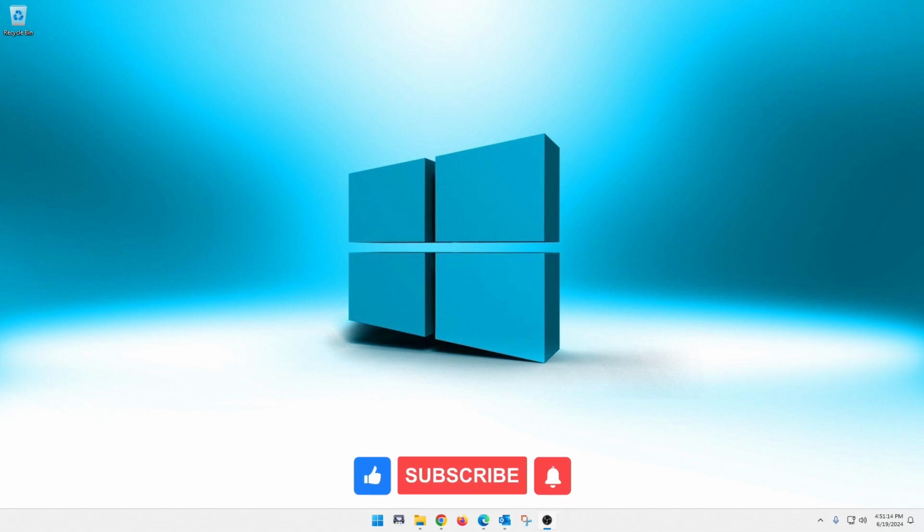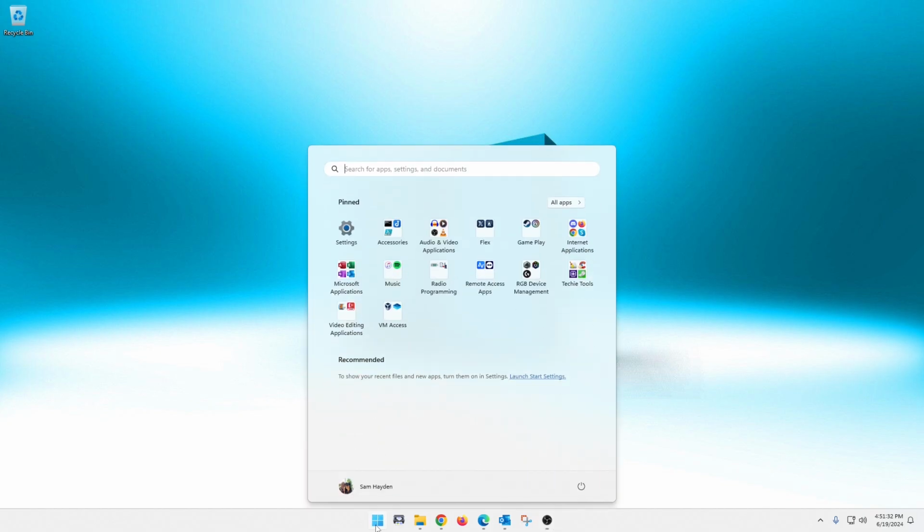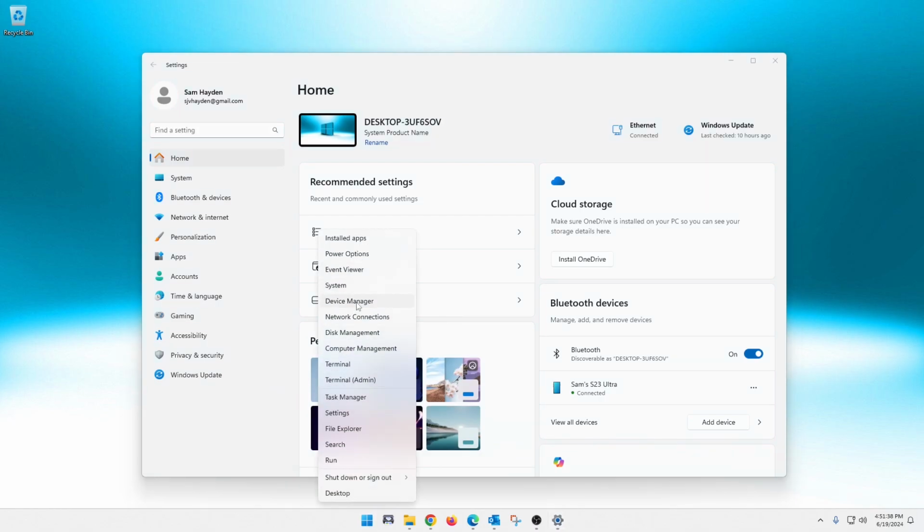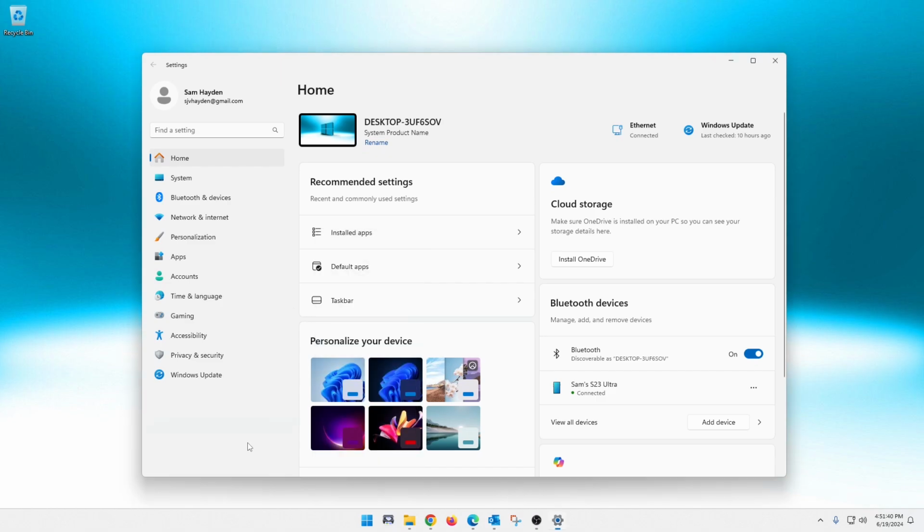This is going to be part 3 and today we're going to cover control panel and settings. So guys, if we look at this, you're all familiar with, or most of you should be familiar with, control panel, but in most recent releases of Windows, we have settings. We can access that just by clicking start here and settings. I think you can access it by right clicking, and yeah, it's in here as well.